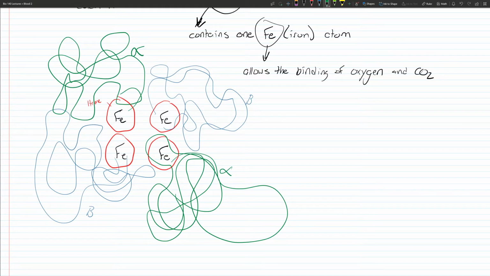That's pretty much what they've got. They all connect to each other somehow. Okay, so they're all held together. But basically that's what we have. We have four chains, 2 alphas, 2 betas, 4 hemes, and 4 irons. I think the 4 irons and the hemes are the most important part of it. I don't think it's so important that you understand that we got 2 alphas and 2 betas, because clinically that's not significant for you guys.